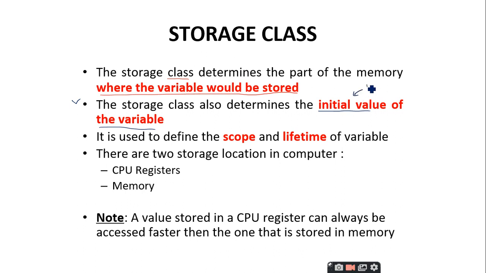So what is this initial value? That is nothing but the default value. While discussing in the previous sessions, when we declare a variable like this, int x is a variable of type integer, and we know that this is a declaration statement and memory will be allocated like this. And I told that after creation of memory for that variable, the default value stored in this variable x will be some garbage value.